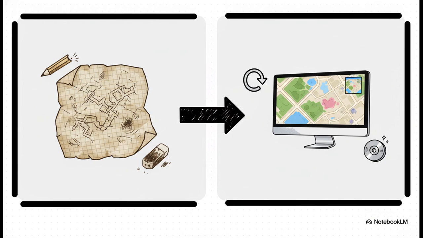This really says it all, doesn't it? It's a total upgrade. Every single frustrating thing about paper mapping is just solved. Instead of a flat, static piece of paper, you get this interactive 3D view. Instead of messy eraser smudges, you get unlimited undo. It's a total, absolute game changer.